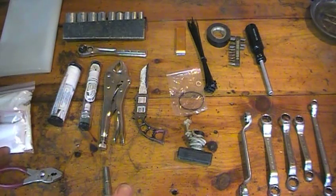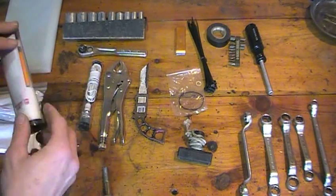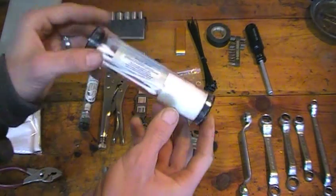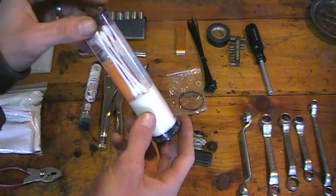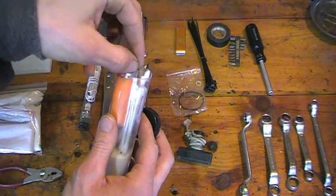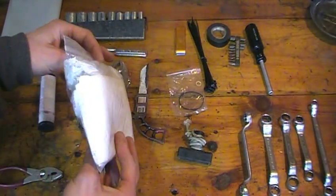Alright, I've got pretty much everything laid out here. First things first — it's really important to have a good first aid kit, just because you're probably going to get hurt at some point. In my first aid kit, sealed at either end, I've got rolled-up gauze, an assortment of band-aids, butterfly sutures, some Q-tips, and even a small lighter. I feel like you have better luck with a lighter than matches — matches get wet and don't work, but if a lighter gets wet you can dry it out.